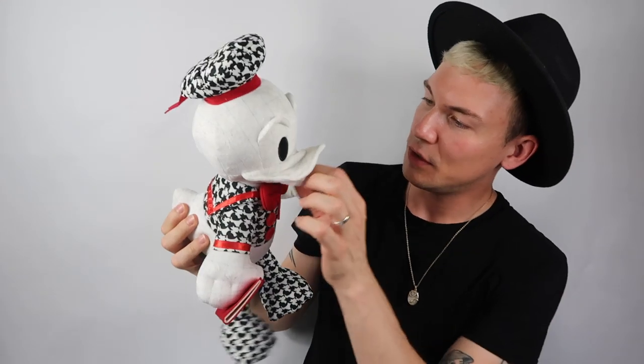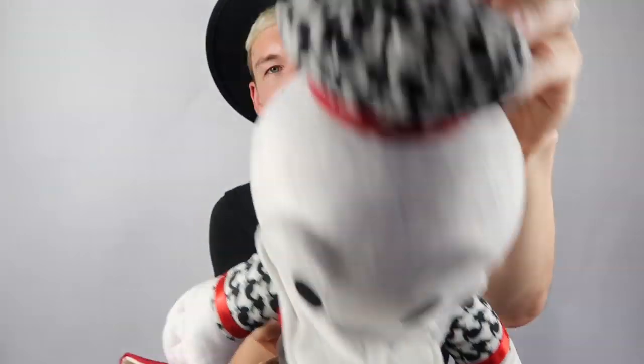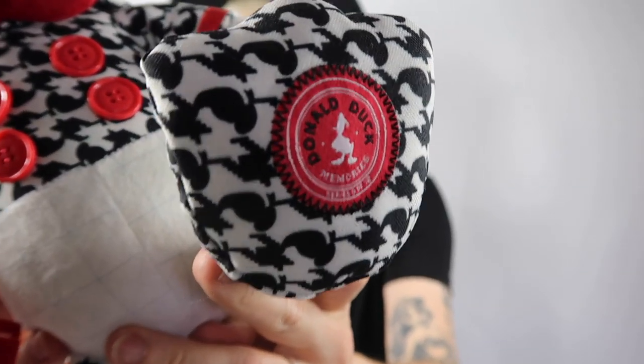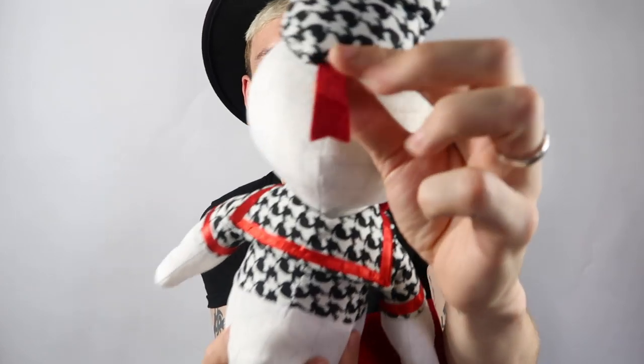He's wearing like a Chanel suit, basically — it's kind of a Chanel suit, it's cute. He's got all of his individual buttons. Donald has a very fashionable little Chanel style suit — it's actually all just Donald Duck silhouettes in and out of each other all the way along on his jacket, on his hat, and on his legs. Underneath there we've got his woven patch that says Donald Duck Memories series 9 of 12 — a very nice little red, black and white colour scheme. Buttons are all individually sewn on. He's got a little red bow tie which matches the lining of his hat, and we are back to a little felt tassel on the back — a little red felt tassel which matches the notebook.